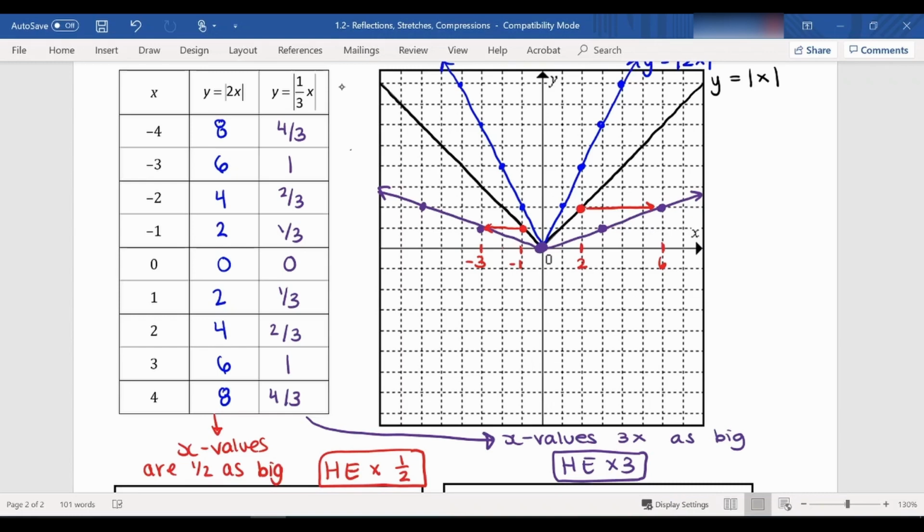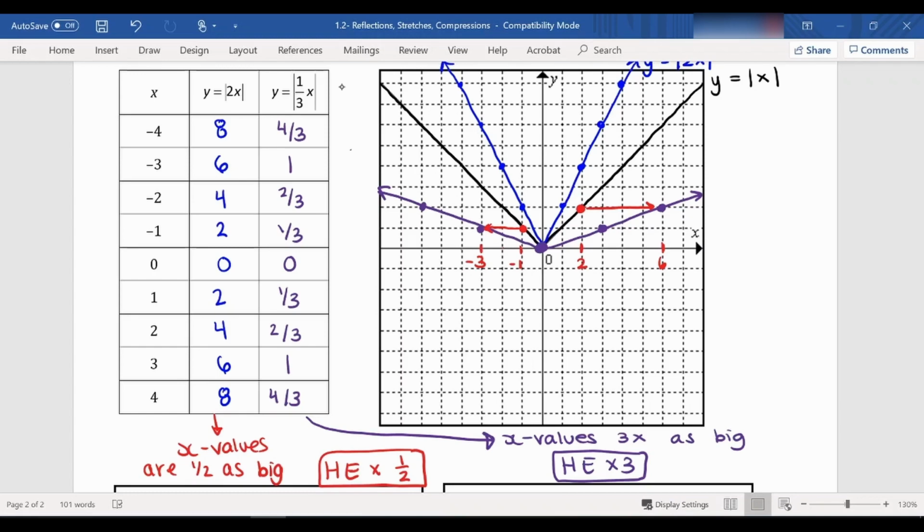My first one, the blue one, I had a 2 inside the function with the x, and my expansion was by 1/2. For the purple one, I had a 1/3 inside the function with the x, and I actually multiplied by 3. So again, the x's are a little bit counterintuitive here because if it says 2, we're not multiplying by 2. We're actually multiplying by 1/2. If it says 1/3, we're not actually multiplying by 1/3 or dividing by 3. We're multiplying by 3. So we are actually always expanding horizontally by the reciprocal of the number inside the function in front of the x.